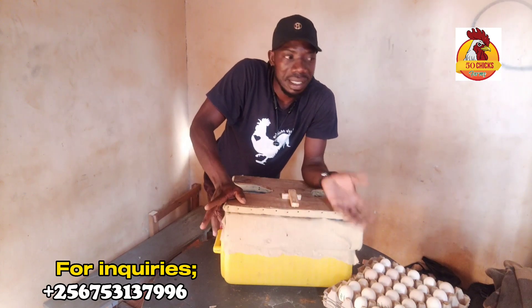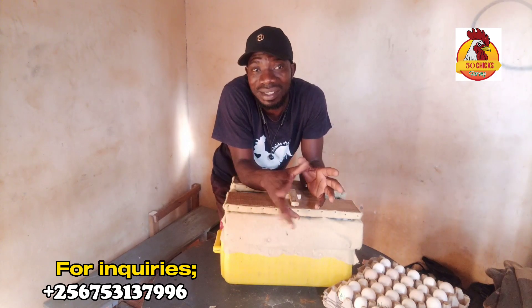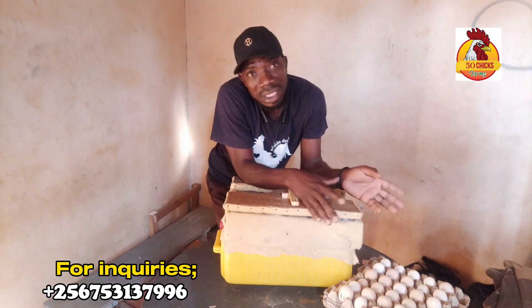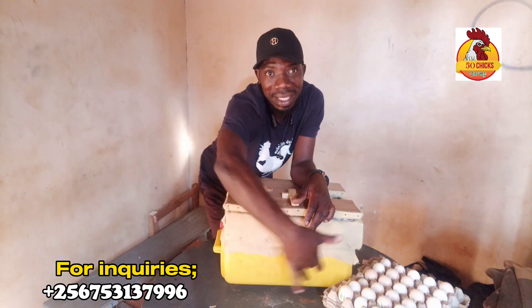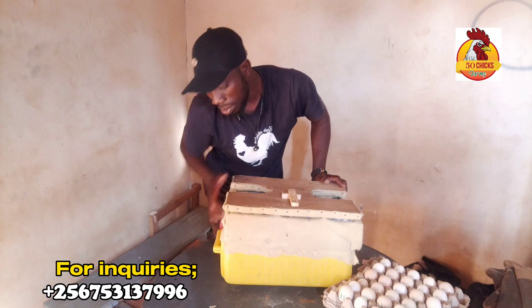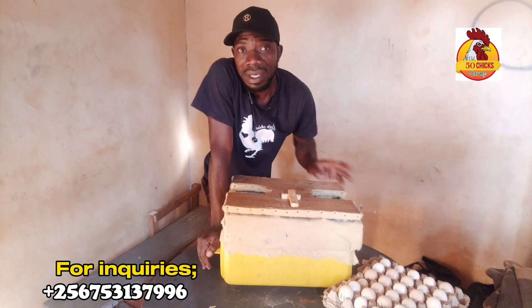My innovation is very simple. I see everyone is doing chickens, and a frequent question has been that chickens are laying but not hatching. That's why I'm coming up with this solution for people with a few chickens. If your chickens are laying but still taking time to sit on their eggs, you collect your eggs and use this kind of incubator as we've seen. It is very cheap — we've built it from the jerry can itself with added innovations. We're still modifying it but we've already started. Stay tuned for results from this jerry can incubator. See you in another video.